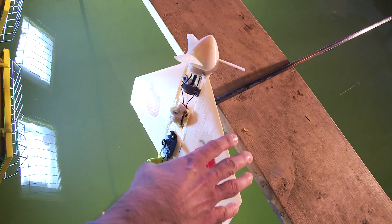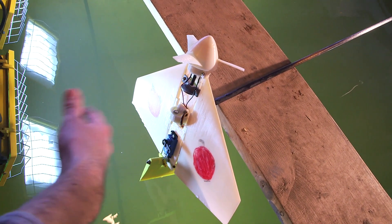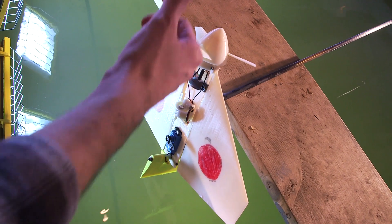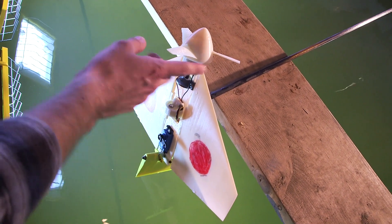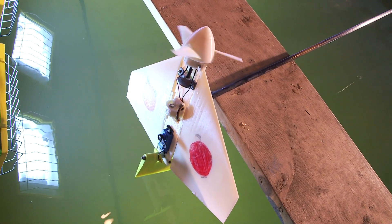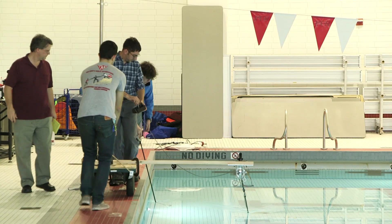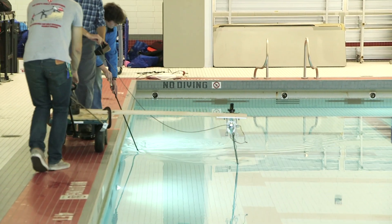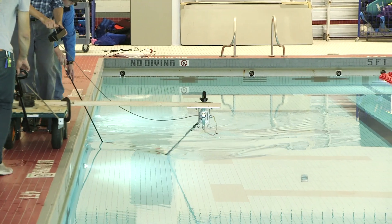The kite itself looks remarkably similar to an aircraft. We have a pair of wings that will take the current velocity going by and turn it into forward velocity of the kite. Then on the front end of the kite, there's a turbine, and this turbine uses that forward motion to turn a generator, which is how the power is made.